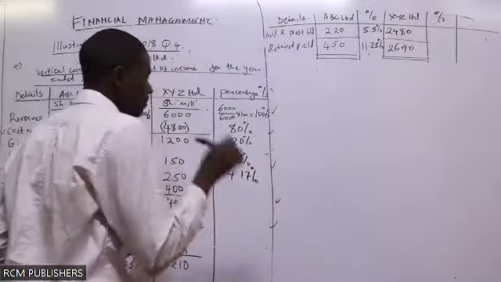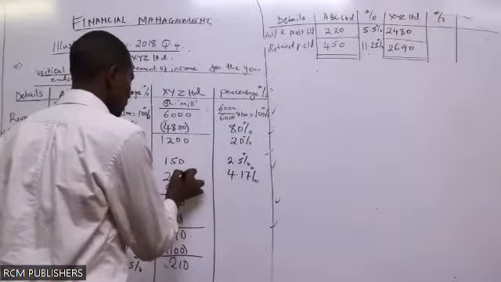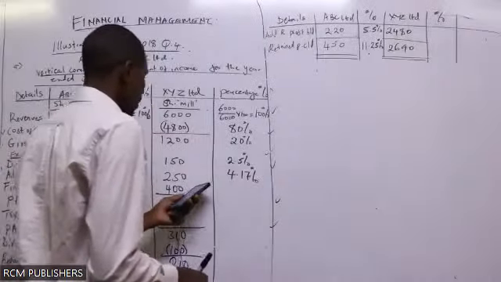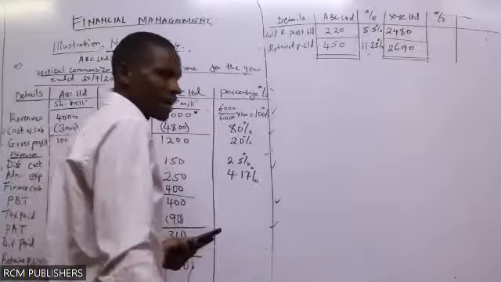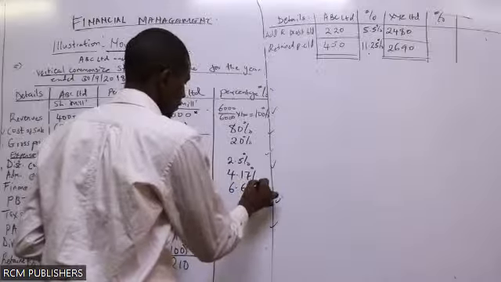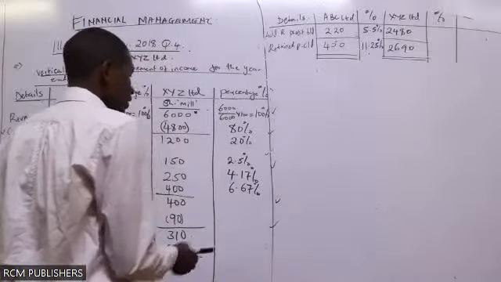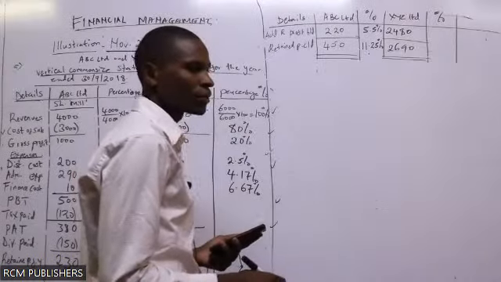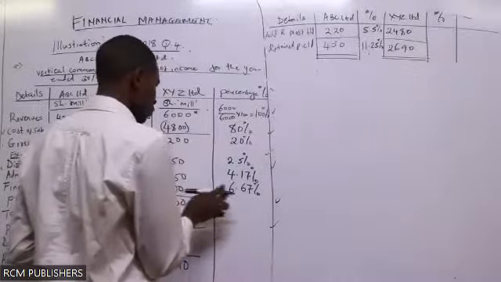For me, I'm telling you that speed matters in the exam. Next one, 400 divided by 6,000. The base figure is always this. And this is very easy. 6.67. Yeah, 2 decimal places is okay, even in the exam, for percentages. But for PV, to get the discounting factor, 4 decimal places. So here we are done, let's go here.